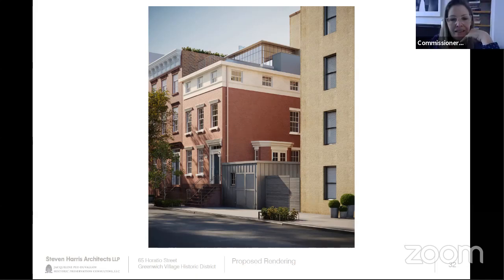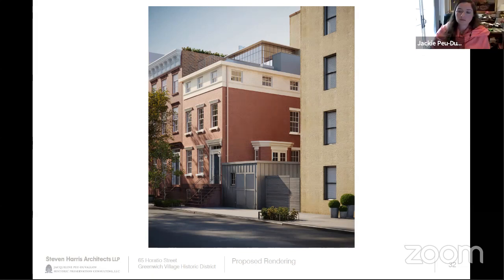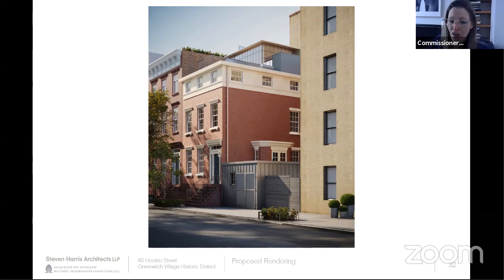Yes, I can understand the argument for the side yard. I'm not entirely sure why it's a piece of history that they wanted to bring forward, but I understand it and I think it's appropriate. I also have to disagree with almost everyone in terms of the rooftop addition. Yes, it's true it doesn't resemble historic rooftop additions in this area, but I think it has a relationship with this existing building and the way that the top, this 5.5 foot kind of cornice roof piece, acts, which is unusual. It's not a cornice exactly.